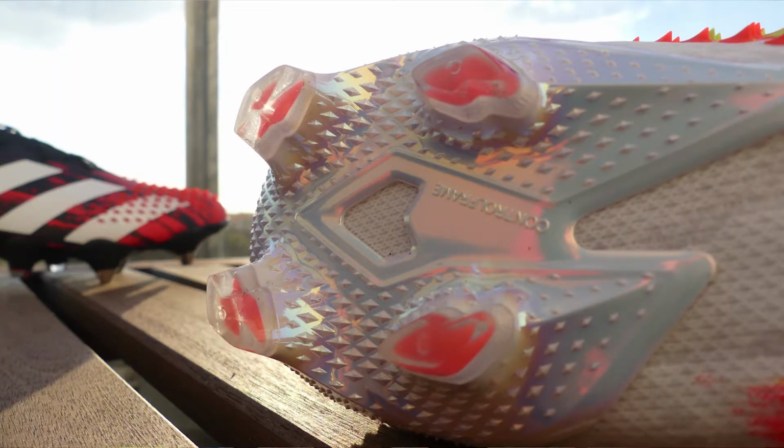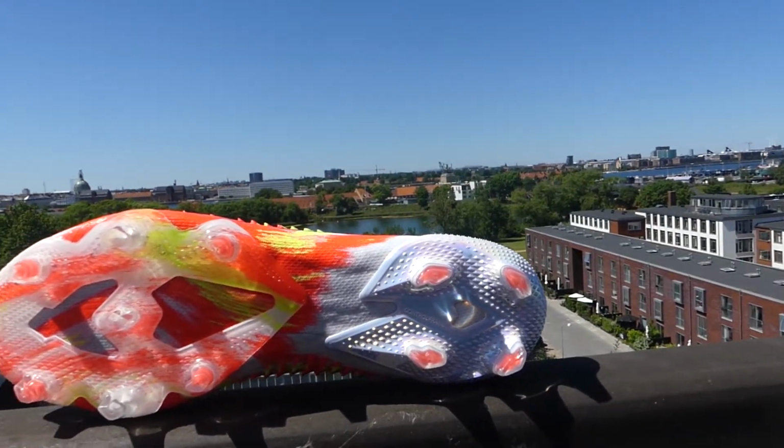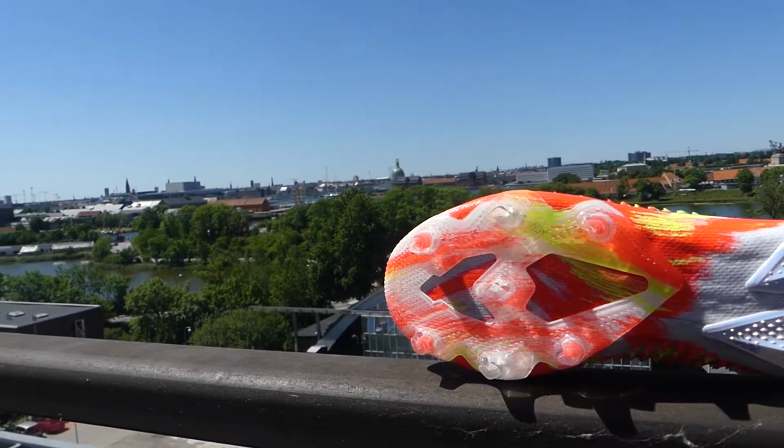The Predator is certainly more aggressive. It has fewer studs, but they are a little bit lower profile, and the sole plate as a whole is definitely stiffer through the midfoot and heel. That's a matter of preference, whether you want the flexibility or the stiffness, but it does certainly have a much more responsive spring back in this sole plate area.